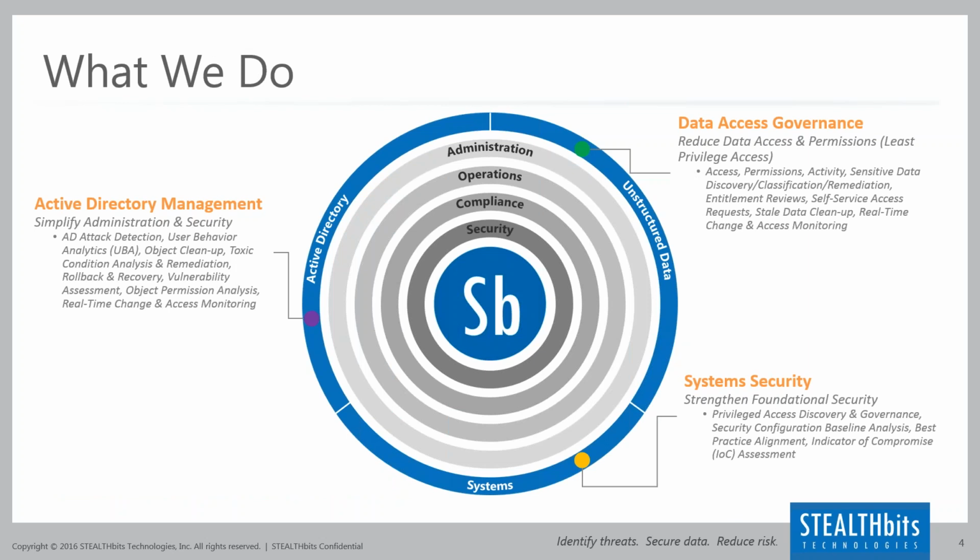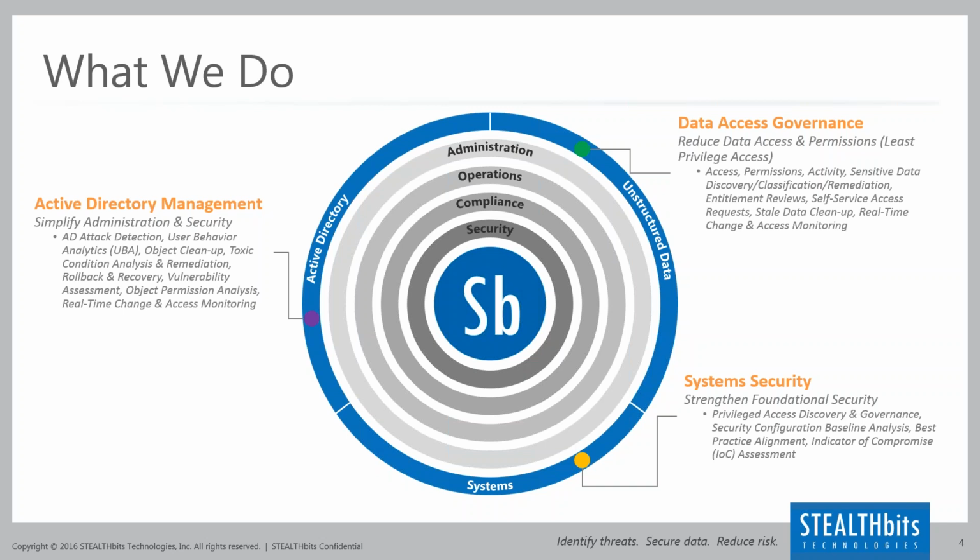I like to break down the STEALTHbits solution into a three-pronged approach to data security. At the core of what we do is administration, operations, compliance, and security, with emphasis in the three areas of data access governance, system security, and Active Directory management. Data governance is where we recently captured an MVP award for information security software.